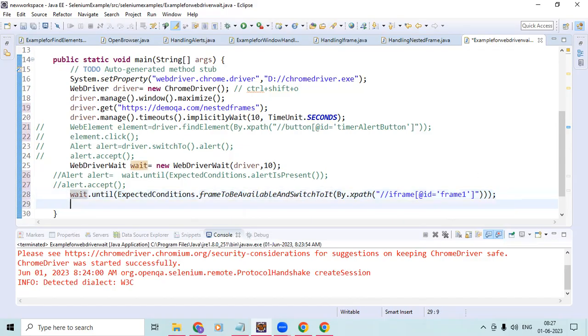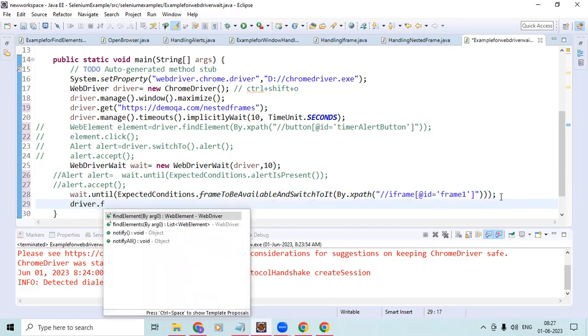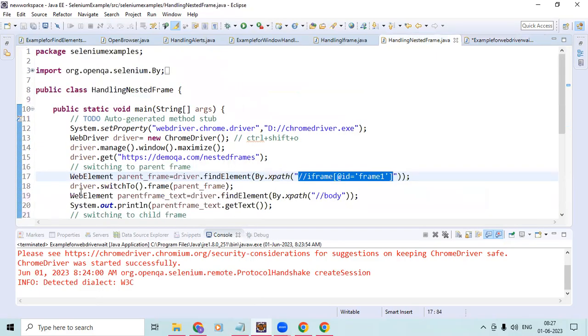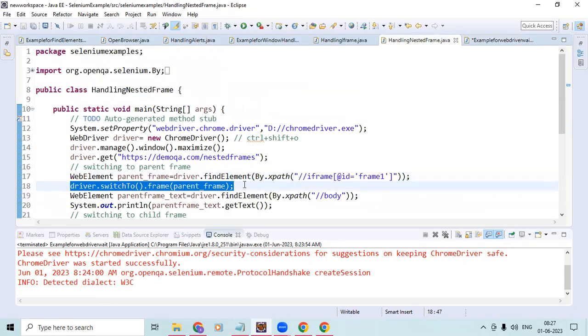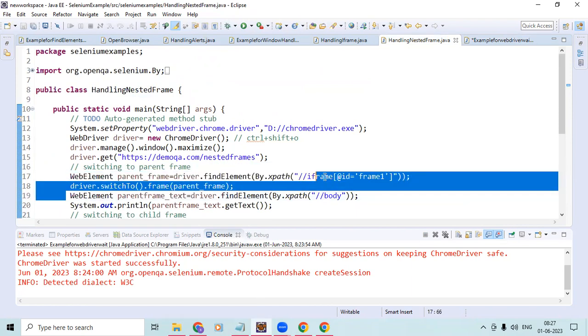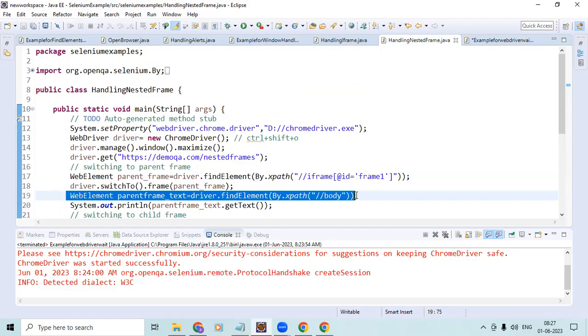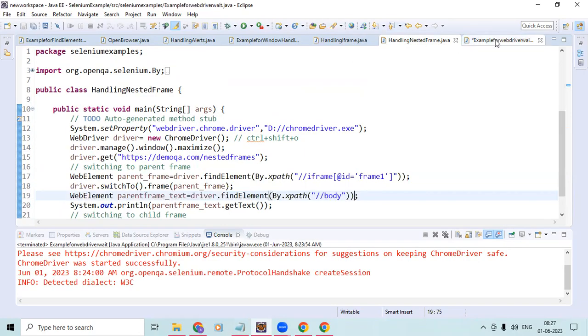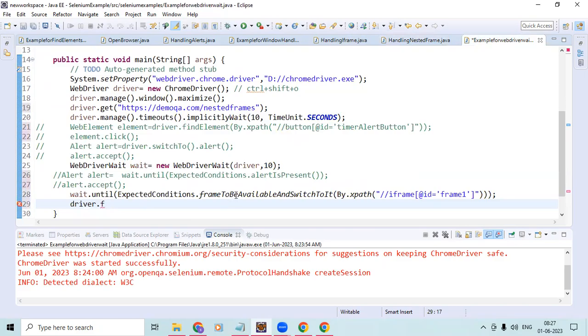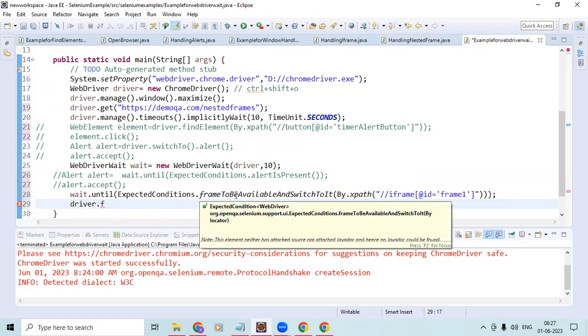Here I will write driver dot find element. Let's see here. I'll copy this, driver dot switch to parent frame, not parent frame. So this one is this. Let me go here. Frame to be available to switch to it. So what is it returning? It is returning a web driver.